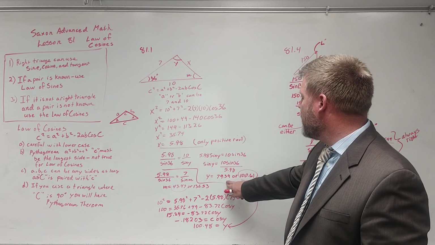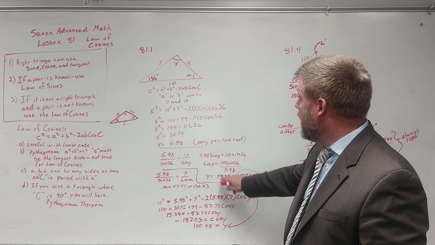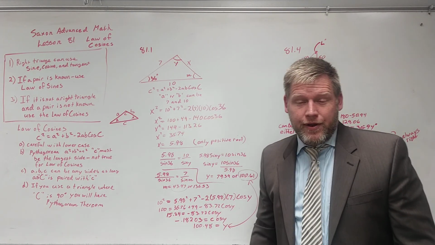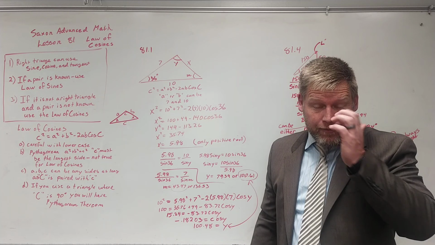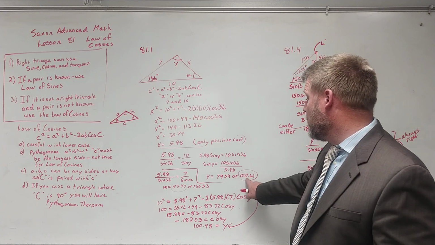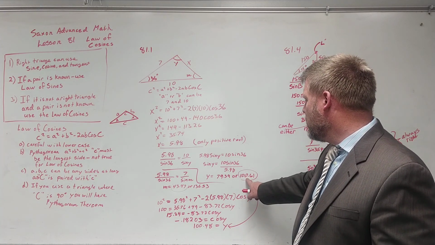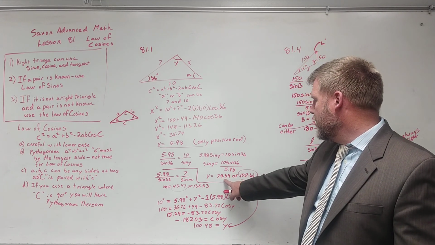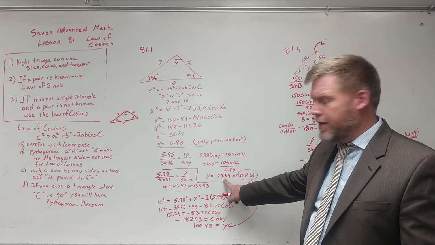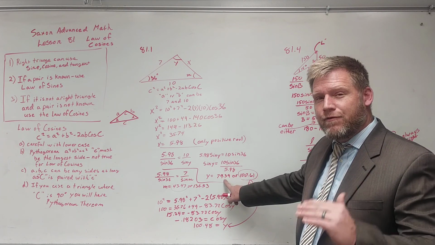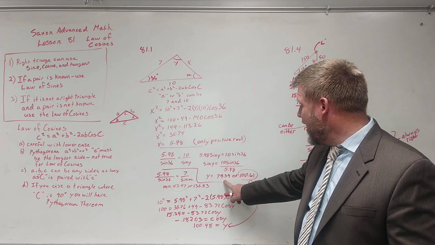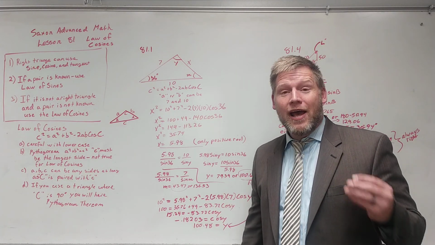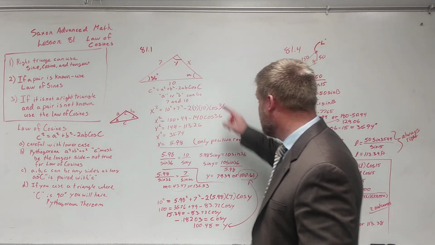The 79.39 is an angle of y, so is this less than 90 or greater than 90? Well, I'm going to have to look at that and realize this is greater than 90, and I'm going to use the 100.61. Now, where did the 100.61 come from? When I did this, I said 79.39, okay? And I realized that that could be in the first or the second quadrant. 180 minus my 79.39 gives me my 100.61, and that's the angle that I'm going to use in here.